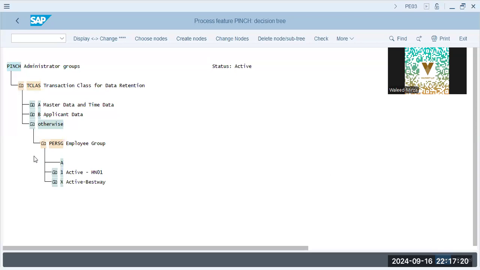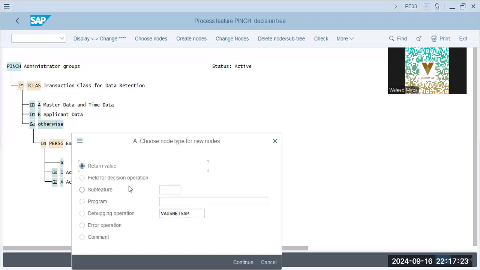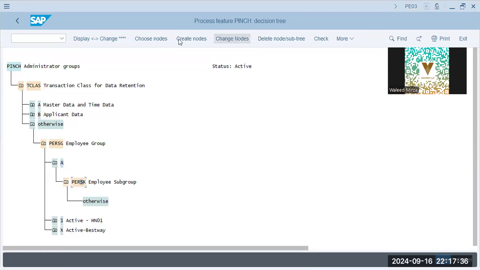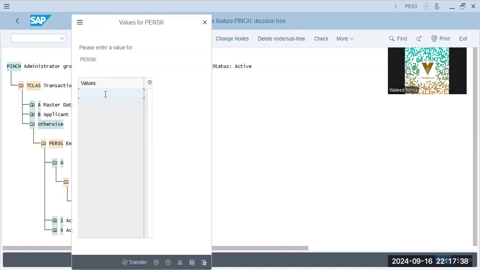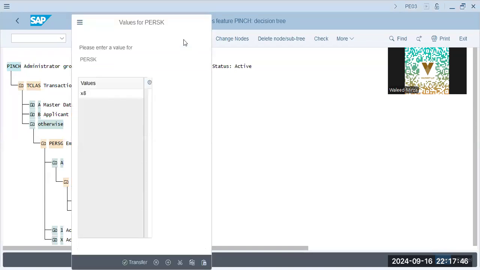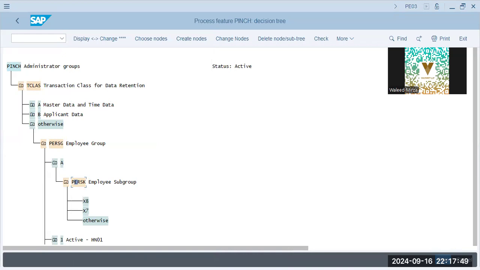Now we want the field for return operation, and that will be subgroup, employee subgroup. Transfer, and under this we'll have X7, X8. Now these are subgroups. Let me just confirm. Employee subgroup Benetton, salary X7 and X8. Okay.